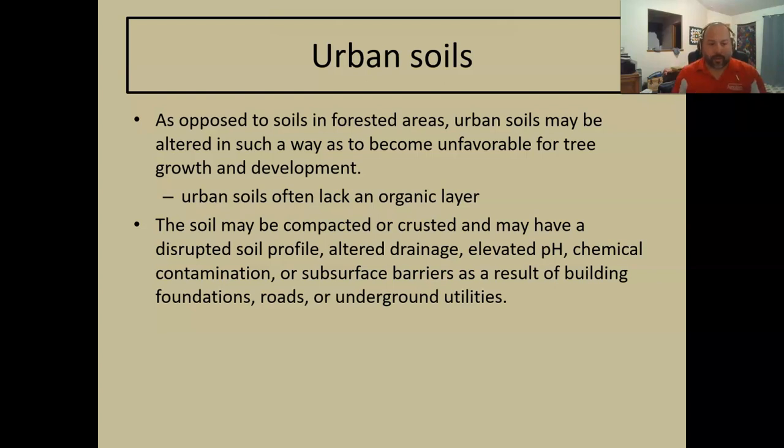Things to remember: urban soils usually lack an organic layer because you might not get that growth at the top. It might just be that you're getting a little bit of leaf drop, or maybe not even that if you have heavy conifer trees, or heavy landscaping where they're clearing off all the debris that falls down.